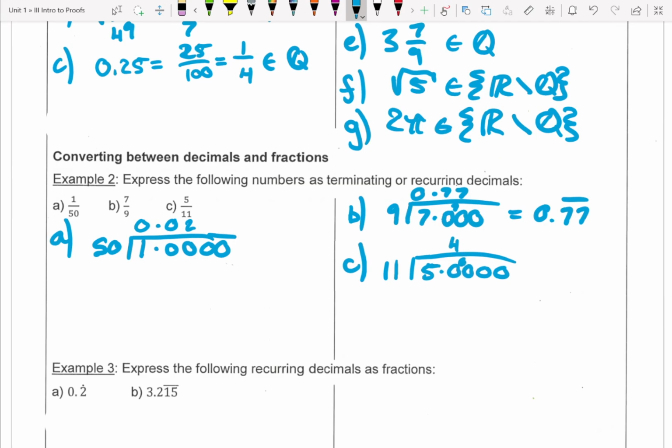I'm doing short division here. Apologies if you're more used to the long division. So 11 goes into 60 then 5 times, and we're going to get to, therefore, 55, but we're going to be 5 short of 60. So our remainder is 5, and we can see our remainder gets us back to where we were to begin with. We're now finding 11 into 50, so this is going to keep going. So this becomes 0.45 recurring.